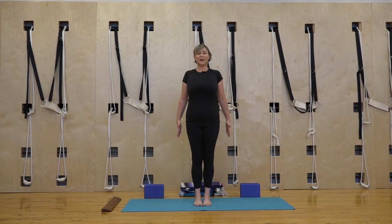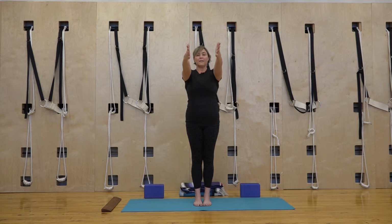We'll raise our hands overhead into Urdhva Hastasana, our upward hands pose. So we'll draw the arms forward, maintaining the weight evenly on the feet. We'll externally rotate our upper arms and then inhale and draw the arms overhead by the ears. Stretch the elbows, stretch the fingers, have a long line of energy all the way from the feet across the outer edges of the hips, across the sides of the body, across the armpits, through the elbows and through the fingertips. We'll inhale and then exhale, lower the arms back down by the sides of the waist.